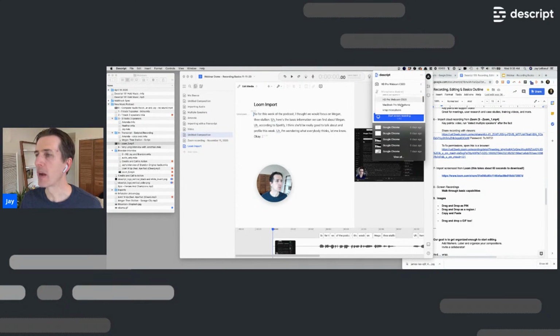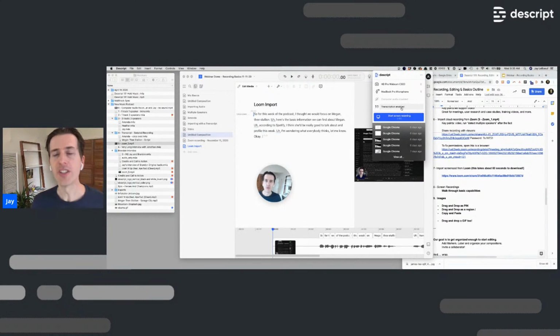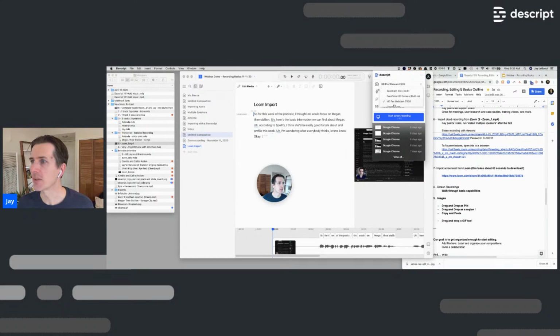You can choose which microphone you want. If you want to record computer audio, you can enable that, and transcription. So we will real-time transcribe your demo video. And the purpose of doing that, I'm just going to turn this off because I already have plenty of cameras on. The purpose of real-time transcribing, well, let me show you. I'm going to say start screen recording.